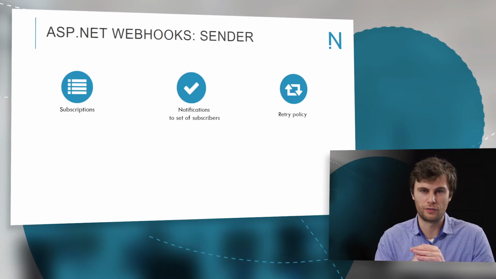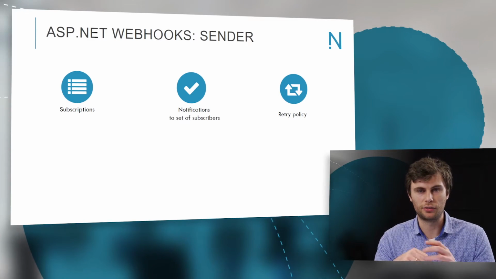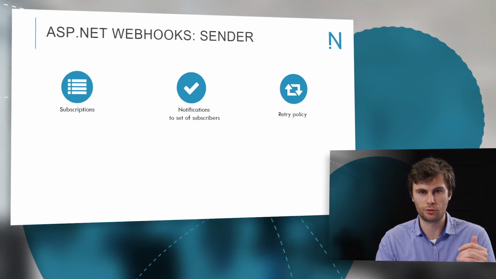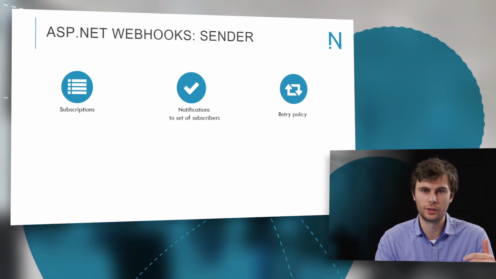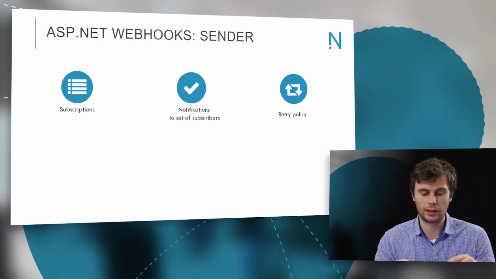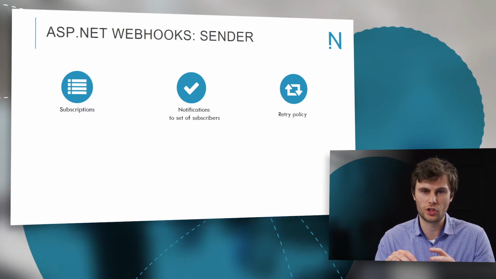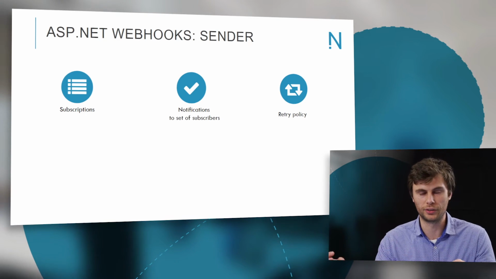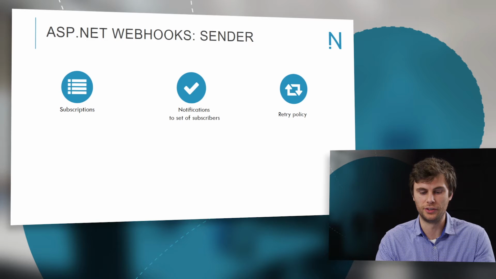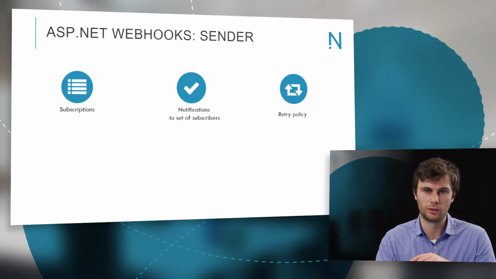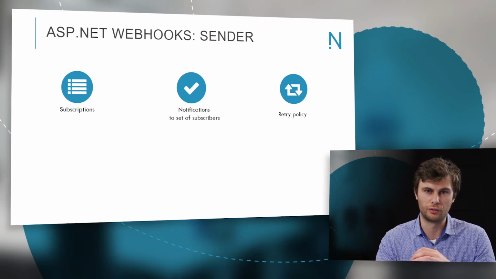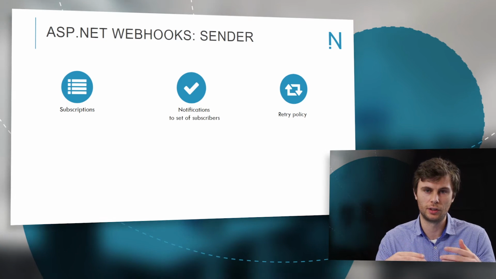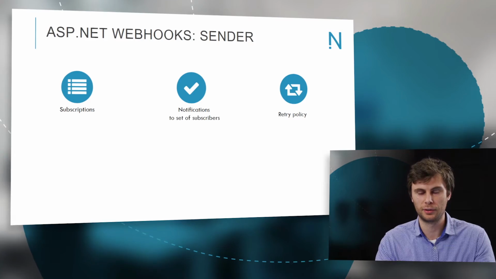On the other side, when you want to send something, this package offers you a sender. A sender typically has some subscriptions, so it keeps track of people who want to send some data and keeps a list of each notification and which subscriber, so the other end, wants to know about this action. Also, like we mentioned before, the retry policy of the ASP.NET Webhooks package is failure, retry within 1 minute, failure, retry within 4 minutes. So, an example of a receiver is Slack.